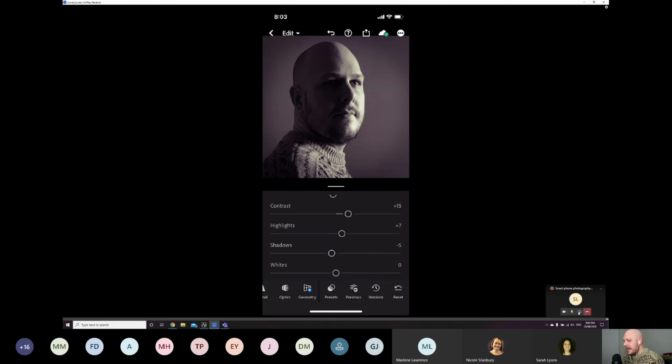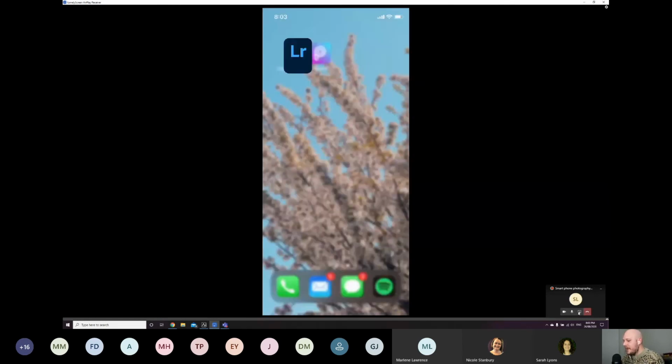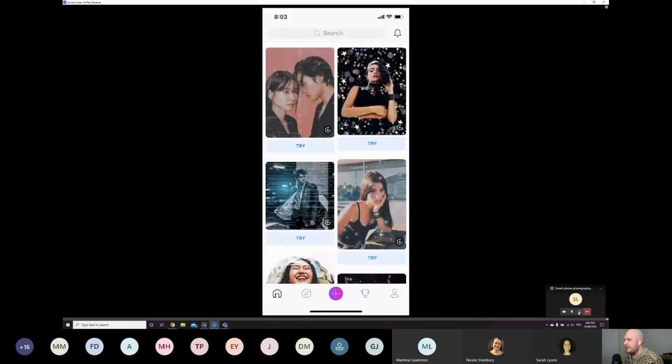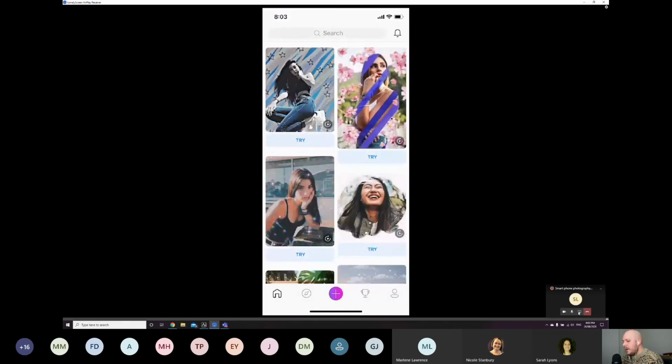Now, I'm going to jump out of the Lightroom app for now. That's all we're going to look at, and we're going to go into the PicsArt app now. So pull up the PicsArt app. If you're opening this up for the first time, you will have to log in. And what I want to do is open up that image that I just exported from Lightroom and make a couple more changes.